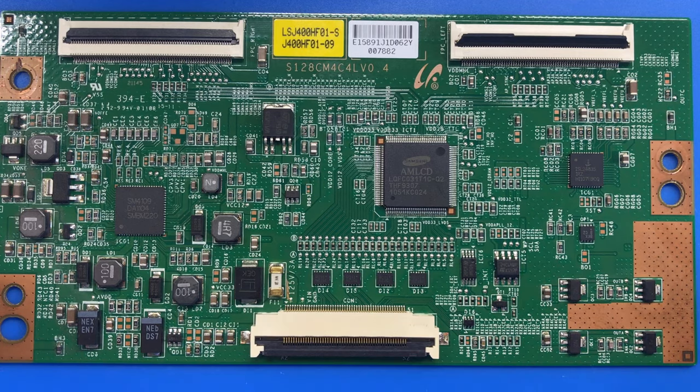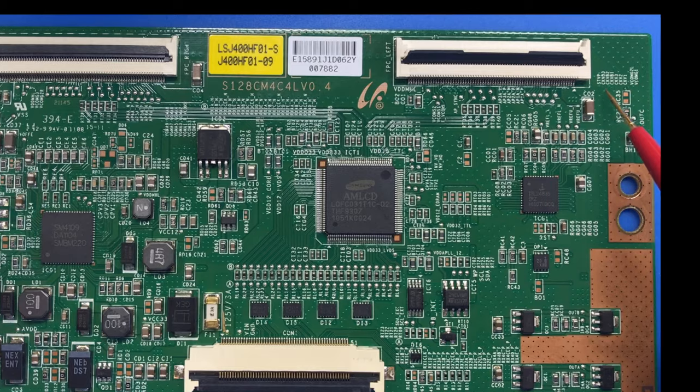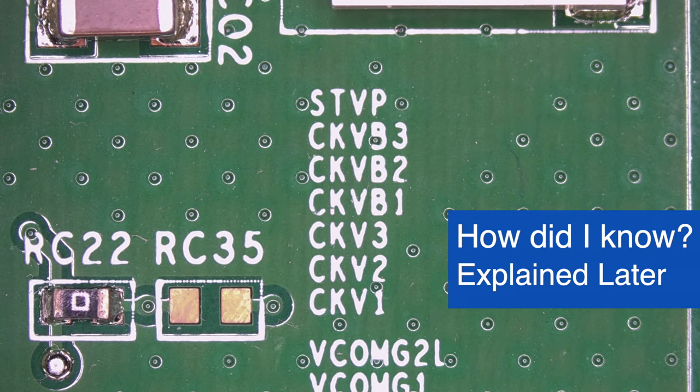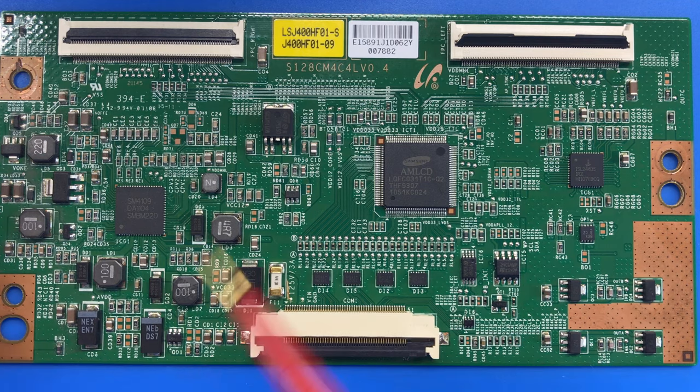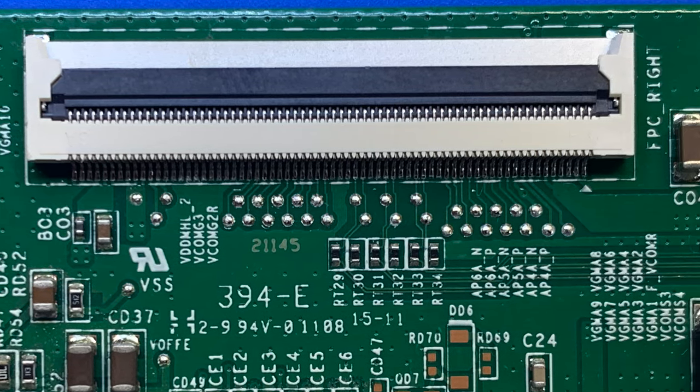In the previous video I was looking for the abbreviation CLK. Since this is a different LCD design, it won't be exactly the same abbreviations. On the right side I found what I'm looking for — the signals STVP down to CKV-1 are the important row signals. I can see the lines I want labeled on the right, but the problem is on the left where they're not labeled. However, the same row signaling is sent to both sides. The idea is to block the side with the problem and rely on the signaling from the other side.